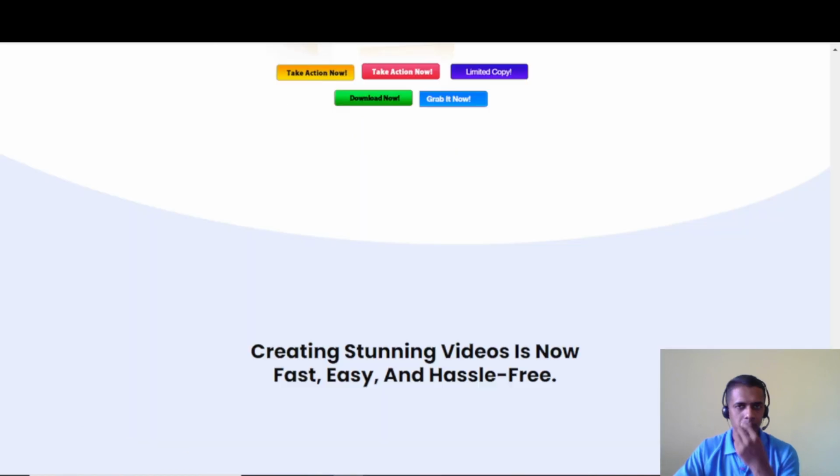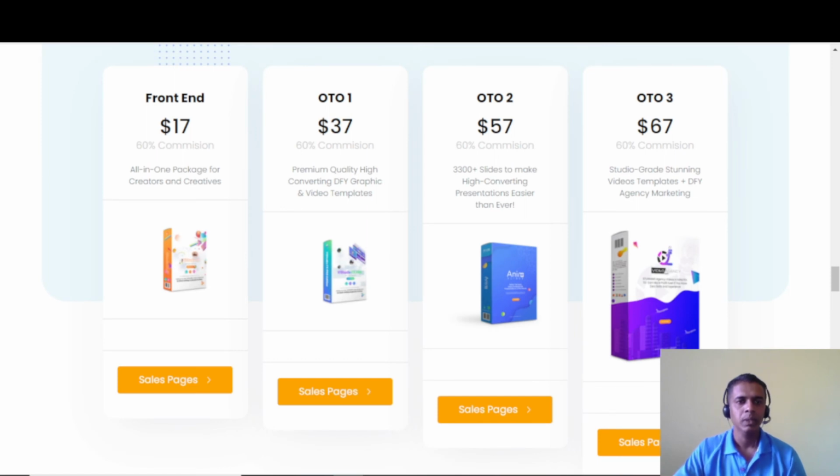With that, we will move on to the prices of this ViStudio FX software. The front end costs around $17. Upsell number 1 costs around $37 and is named ViStudio FX Pro.